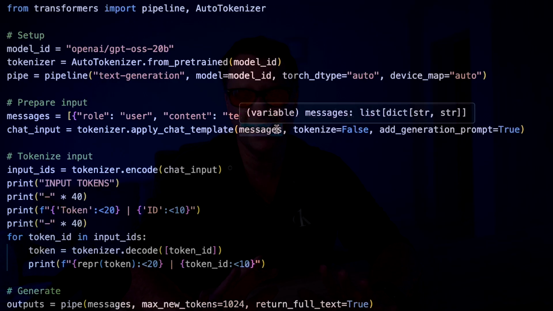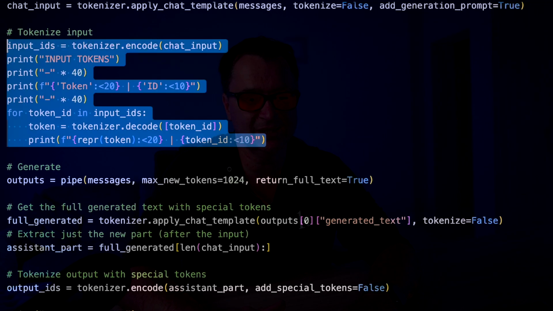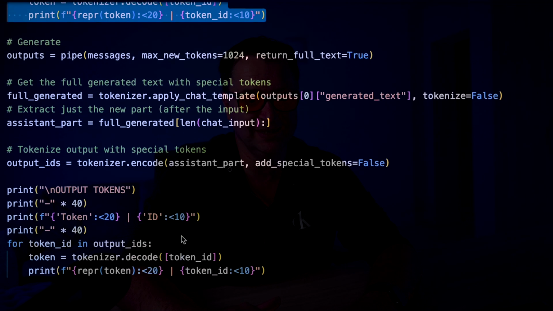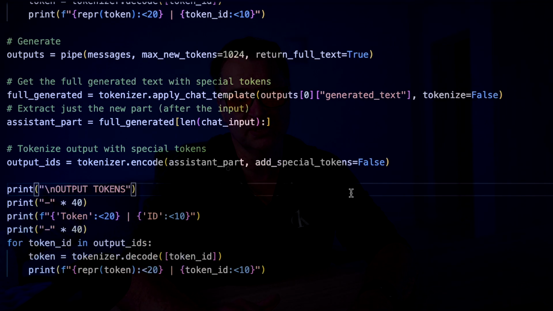Now, to explain these tokens, rather than looking at this cleanly, what I'm going to do is generate out the tokens that go with this as well. So again, rather than watching me typing this out, the key thing that I've added here is this tokenize input, where it will generate the token IDs. And then for the outputs, it will generate out the token IDs for the outputted version as well. But pretty much the code is the same as what we just showed there.